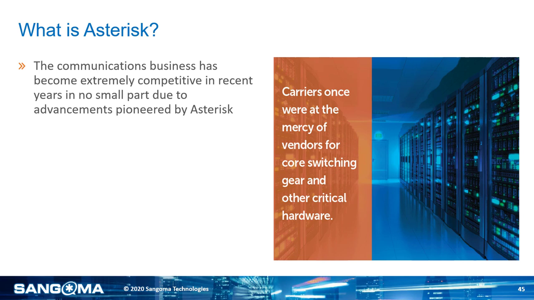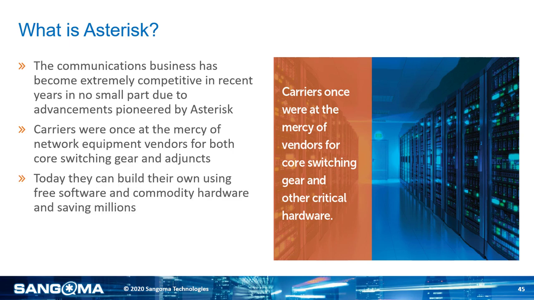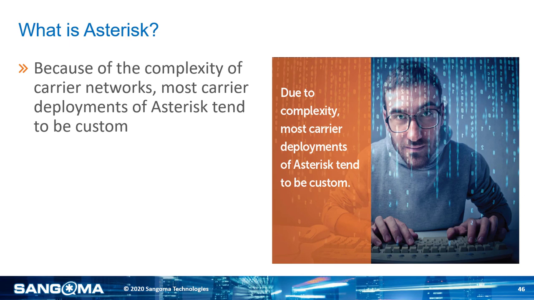The communications business has become extremely competitive in recent years, in no small part due to advancements pioneered by Asterisk. Carriers were once at the mercy of network equipment vendors for both core switching gear and adjuncts. Today they can build their own using free software and commodity hardware, saving millions. And just as with business phone systems and call center solutions, carrier solutions can either be built from scratch or installed as a package. Because of the complexity of carrier networks, most carrier deployments of Asterisk tend to be custom.